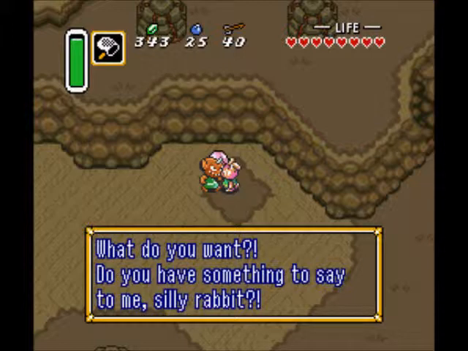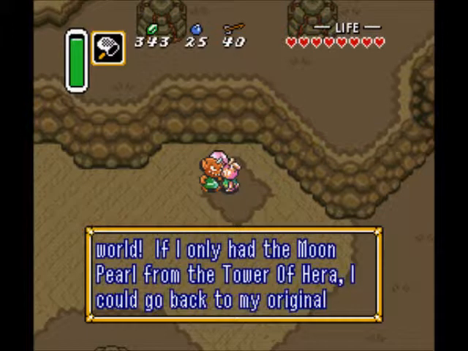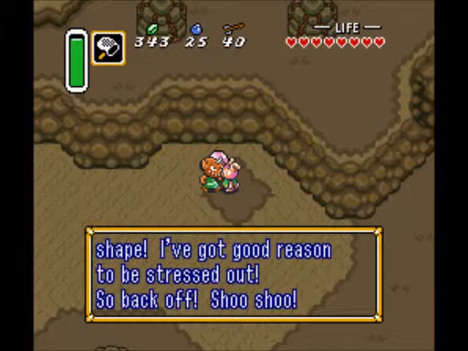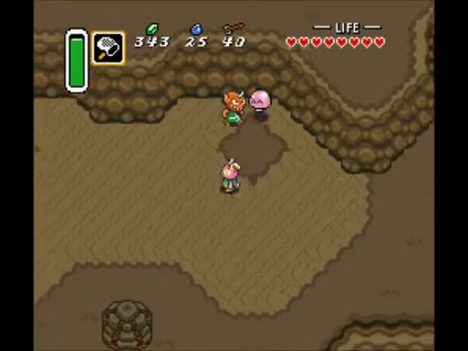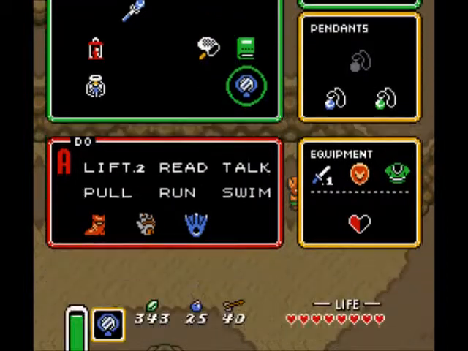What do you want? Do you have something to say to me, silly rabbit? I came here to get the power of gold, but now I'm a freak and I can't go back to the real world. If I only had the Moon Pearl from the Tower of Hera, I could go back to my original shape. I've got good reason to be stressed out, so back off. Shoo, shoo. Okay, I'll leave you guys to your right.